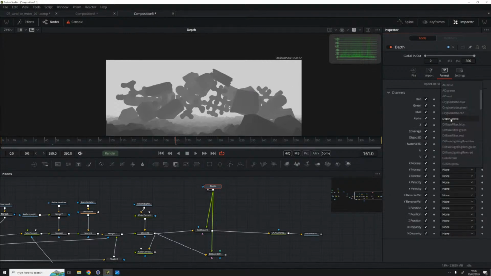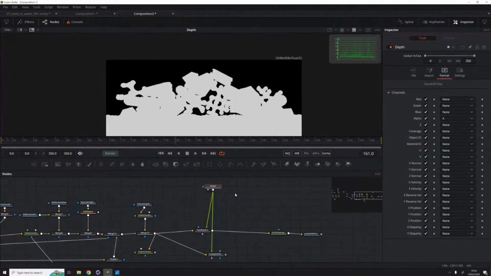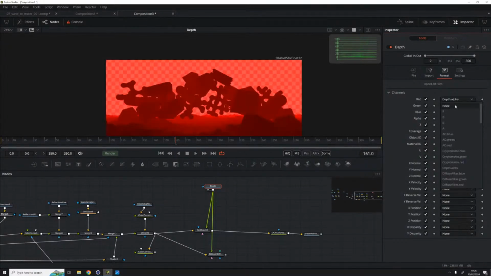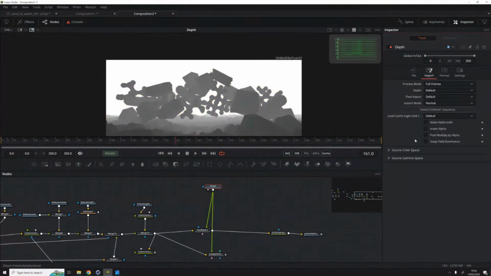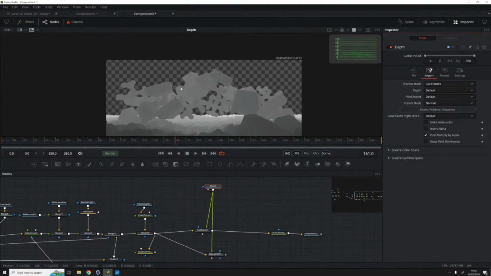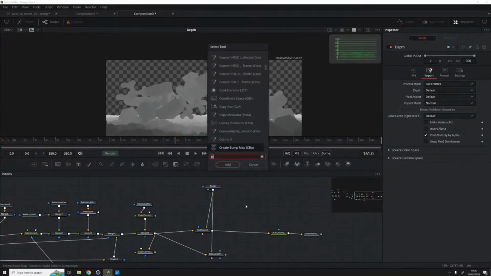So let's add our regular alpha for this. And let's add our diffuse of depth in here. Let's add it here. Let's post multiply this. There we go. So we have an alpha channel. Awesome. Now we need to extend this. And there are scripts for this. One of them is actually on Reactor.